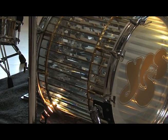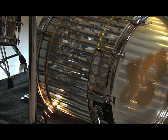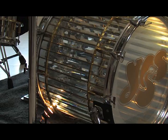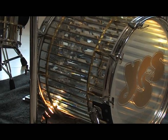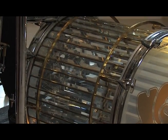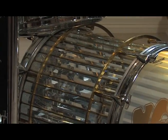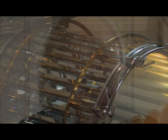As you see, it's all made out of separate beveled pieces of glass held together by all of this brass. I mean, there's a lot of work that went into this, and the actual frame for the drum is held together on the outside by brass hoops. It's the same on every drum on the whole kit. As a result, when you put the whole kit together, I'm estimating this kit must weigh something close to 500-600 pounds. It's a drum tech's nightmare.